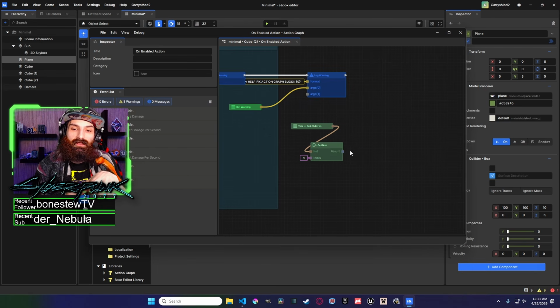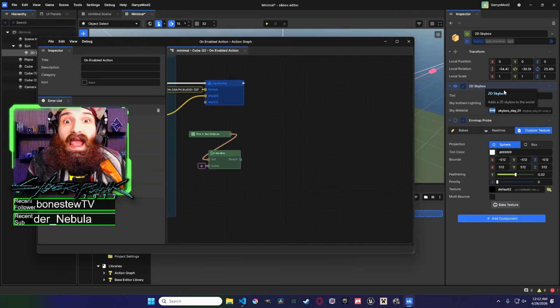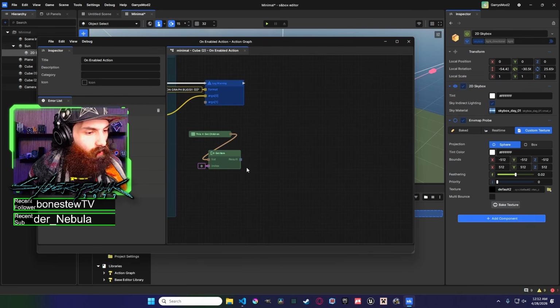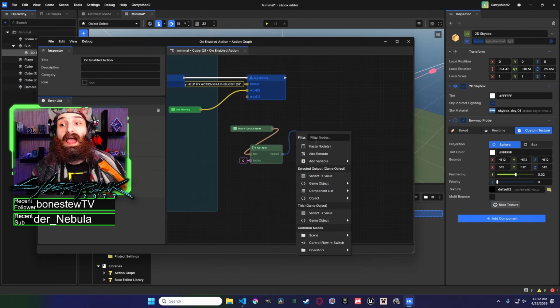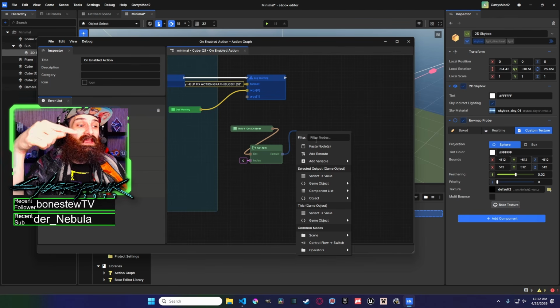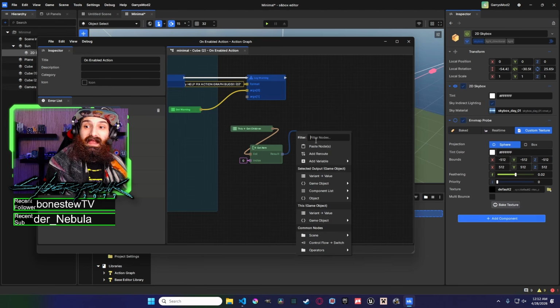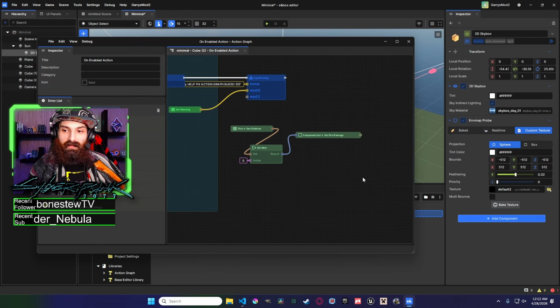Or get the game object. But that's confusing though, right? Because like, oh wait, I'm going to get the 2D box, but wait, how do I get the 2D box components? Because wait, it's a game object. It's not this. How do I get the information? Well, don't worry, because then you can literally just type it. I know that's weird. Out of any game object, you can type any component, and technically it will string here. But it will not work. It has to be there. So I could type in, I think, fire damage. I can type in fire damage. If I play this, this will be red.